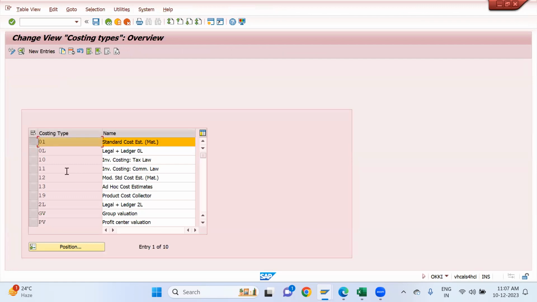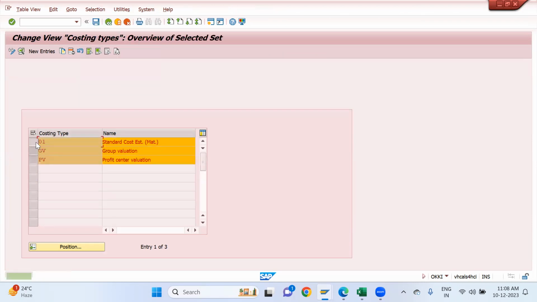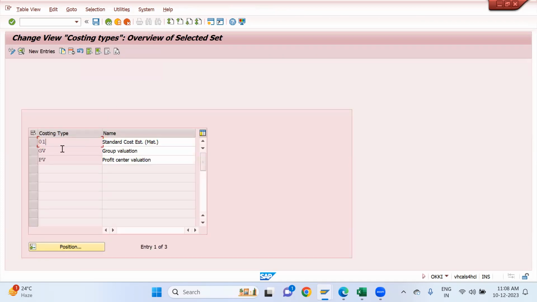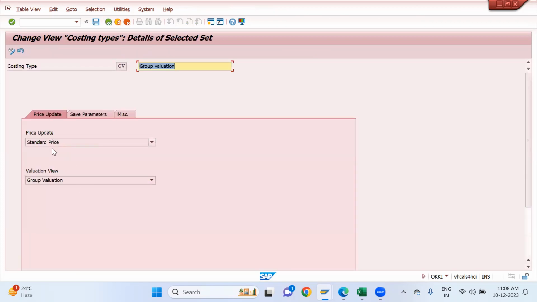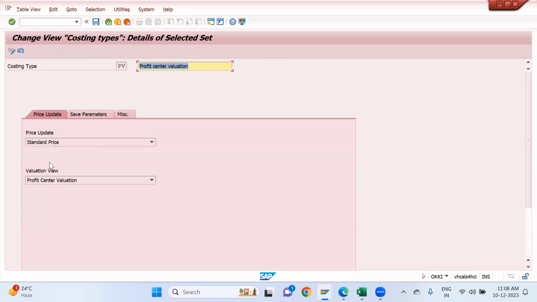This is 01, this is GV and PV, selected items like this. See here, double click: standard price with legal valuation. Go back, double click on GV: standard price with group valuation. Back, double click on this one: standard price with profit center valuation.